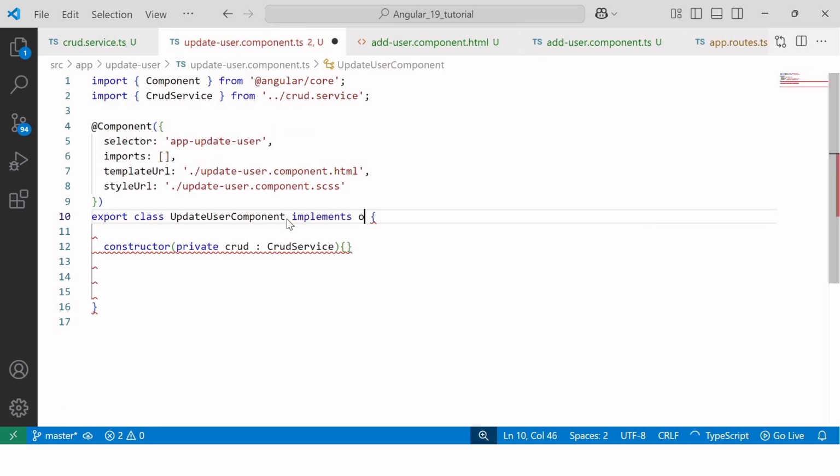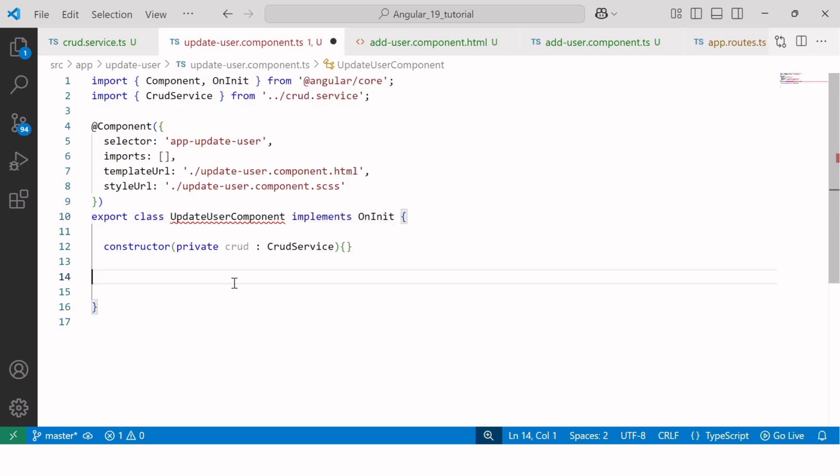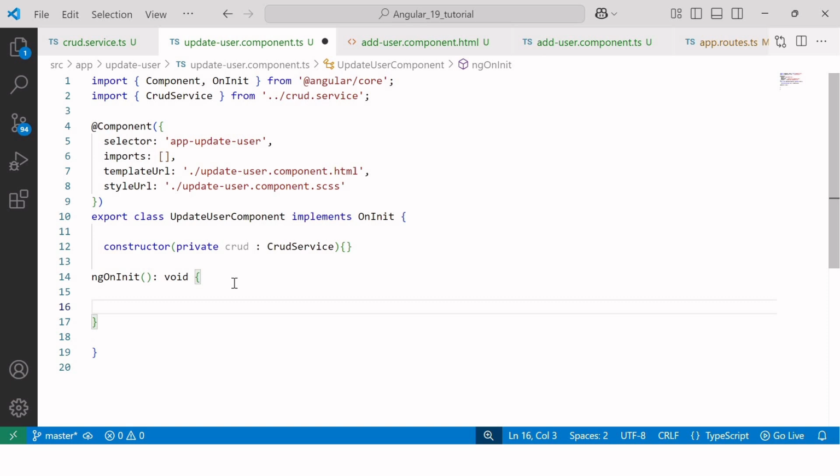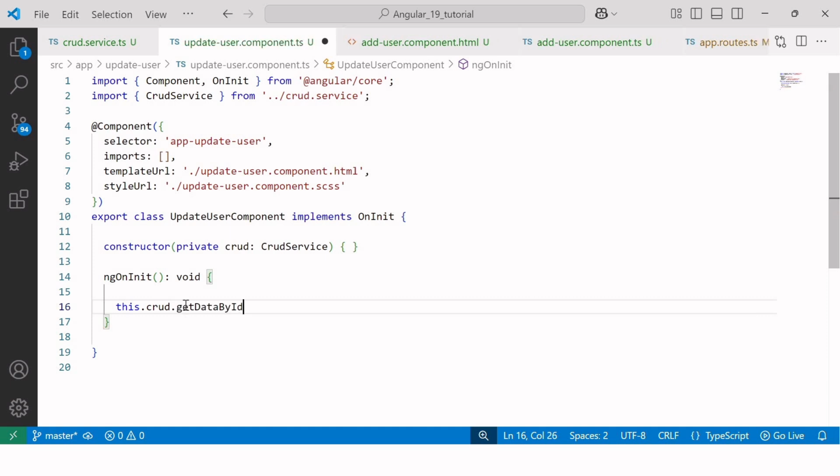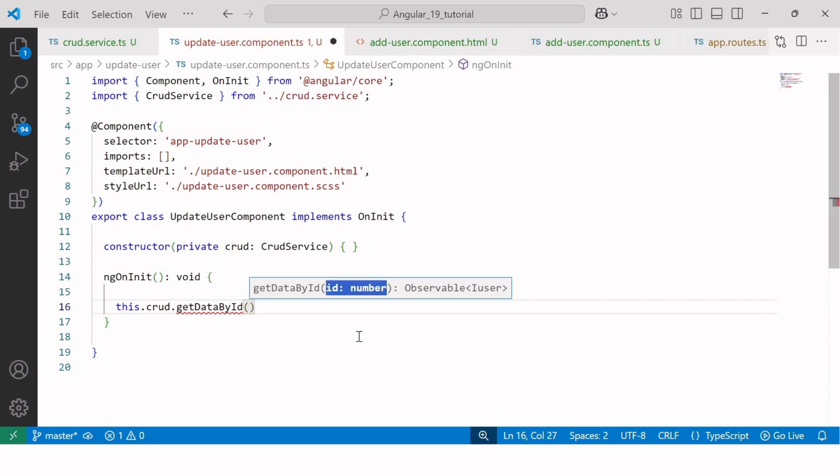For that, I need to implement OnInit and then define ngOnInit lifecycle hook. And inside that, let me subscribe the service method crud.getDataById. And here you can see this method expects one parameter ID which is of type number. So we need to pass ID in order to subscribe this method.